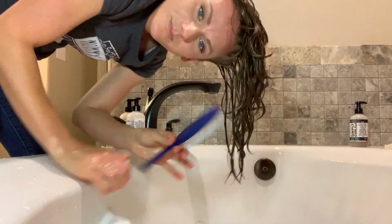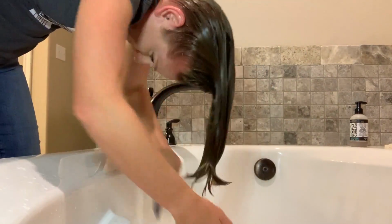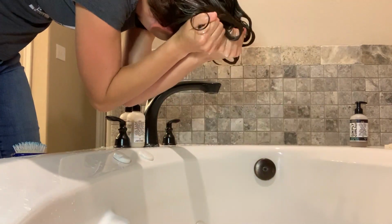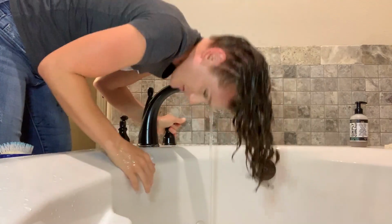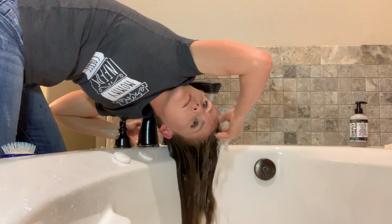This conditioner has good slip for me, but you know me, I can't help myself. I've got to grab my wet brush and finish working that conditioner all the way through my hair. Doing a little bit more of the squish to condish to really get that conditioner absorbed into my hair so that my hair is thoroughly hydrated. And squishing and squishing. And now I'm going to rinse all that conditioner out because, like I said earlier, it does have a very low pH, so I do need to get it out.